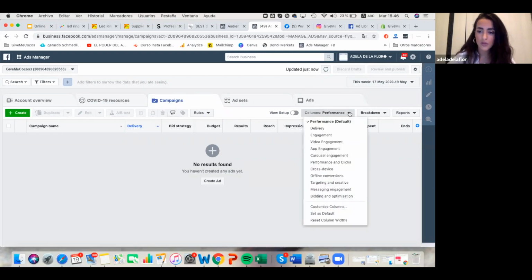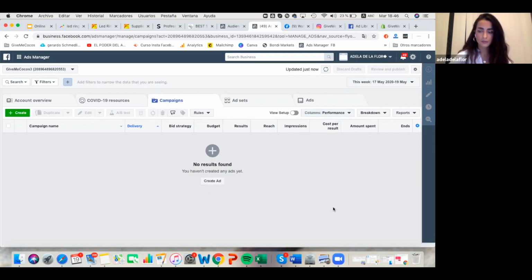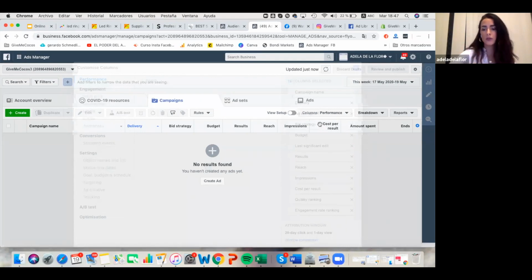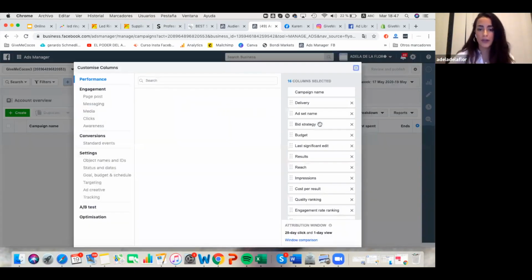And then what I want to show you is how to set up a column. A column is the way that you're going to see how your ads are going. This here is the column. To customize and see the information that we want to see from the app, I will set up my customized one, because it helps me see much quicker the results that I'm getting from the app.